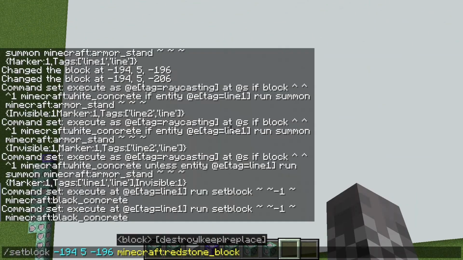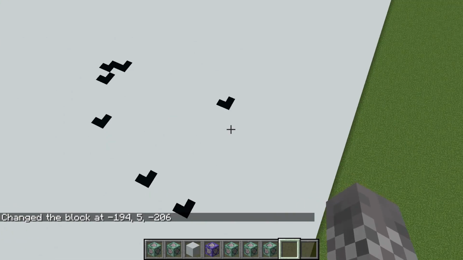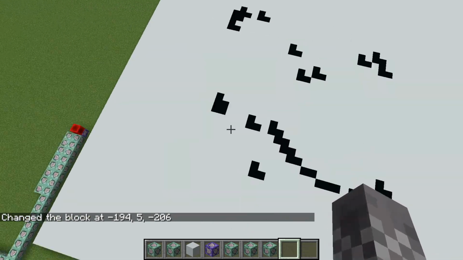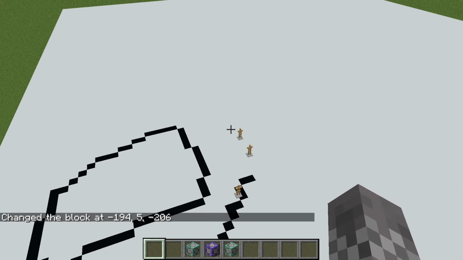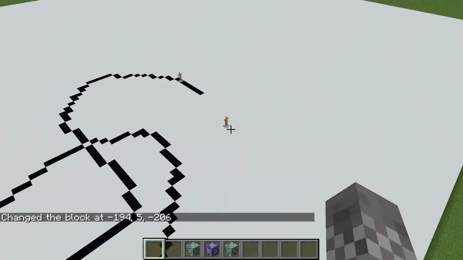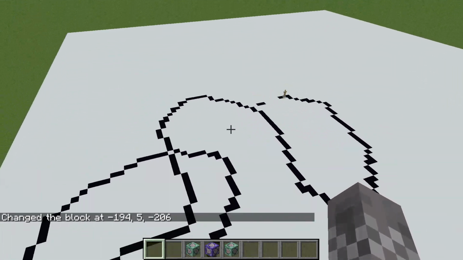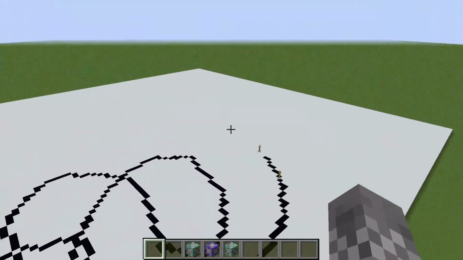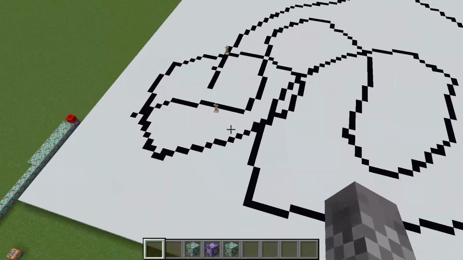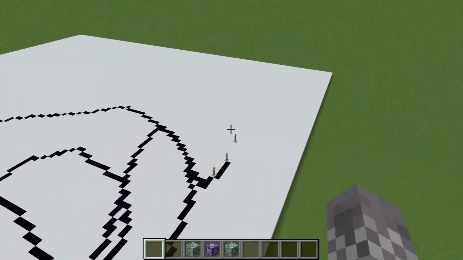Alright, test number 2. Hopefully it will actually work this time. It's doing something weird, that's for sure. Alright, this is looking pretty good to me. It's finally sort of drawing lines between the points that I make, which means we don't get all those little dots, but rather one nice continuous line.